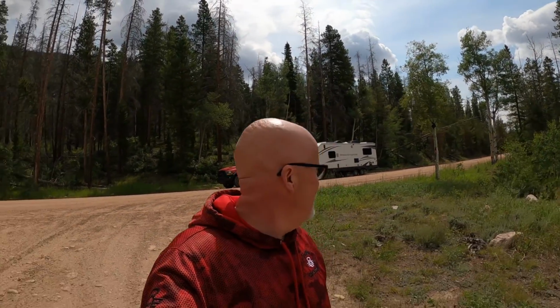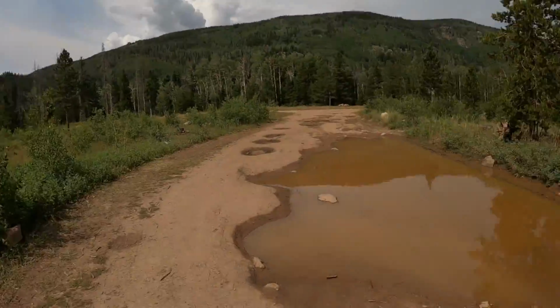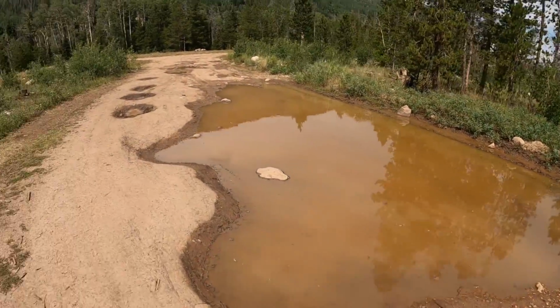So welcome to Mill Creek Dispersed Camping. It's out here, folks. It's off the paved road like 8 miles or so. We're just coming here to scout. This is not a good sign. I think there's another entrance a little bit further down. So I'm gonna drive down, or probably walk down there and see if there's a little better spot. But yeah, there's plenty of room. There's nobody out here right now. So that's a good sign.